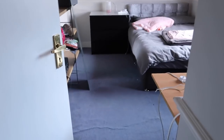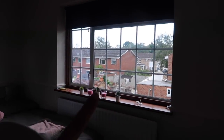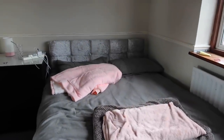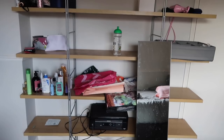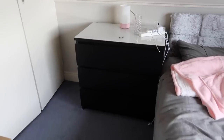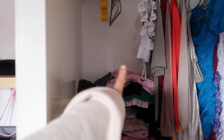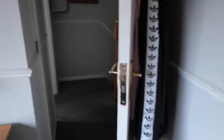Then this is the second bedroom — this is Sophie's room. Obviously they've given me permission to film. She's got a really nice big window, a little pin board up there, her desk which is a much better size, although her chair is just as bad. And this is her bed. Clearly she's got this massive shelving unit on her wall. Chest of drawers with all her stuff in it — I won't show you that because I don't know if she wants you to see. And then this is her wardrobe in a cupboard — it's an all right size, it's just annoying that she can't really hang stuff up there.